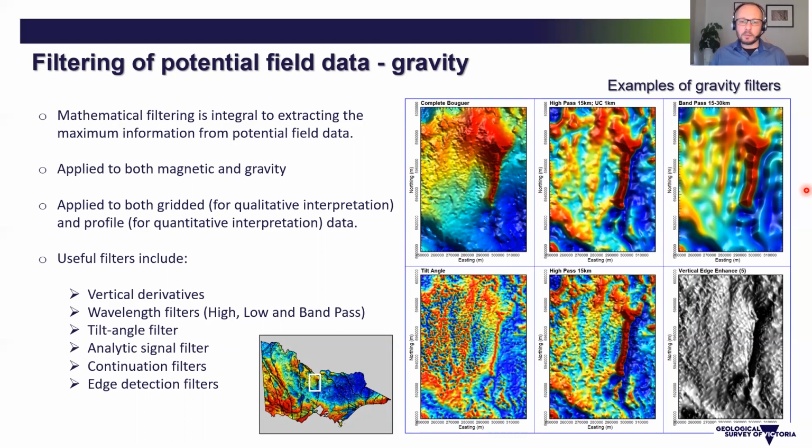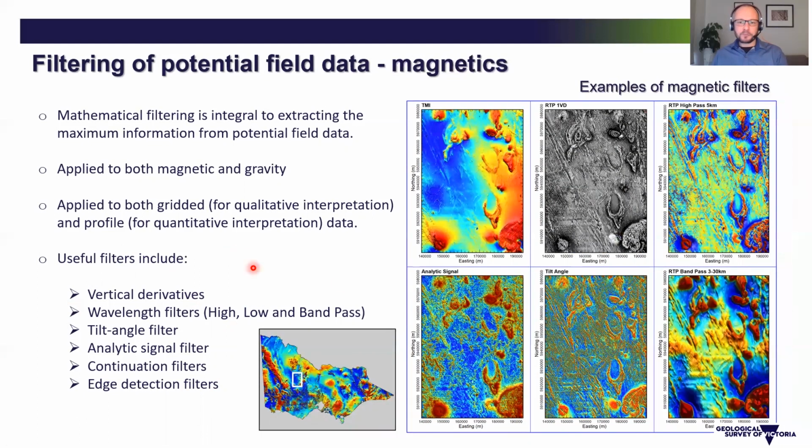So for example, here we've got some filters that are showing up these higher frequency signals in the gravity data, and they correlate really well to some of the map faults that we see as well. Conversely, we can strip away some of that shallower, higher frequency response, and look at what's happening at depth in the mid-crustal to lower crustal levels. And there's a whole bunch of different filters that we can apply to enhance these data sets.